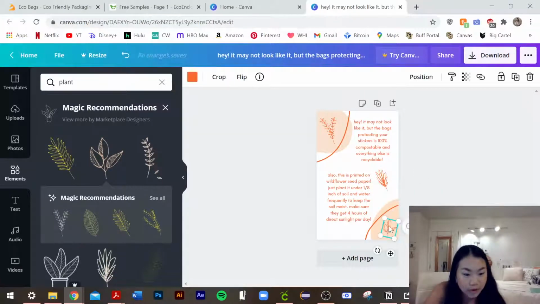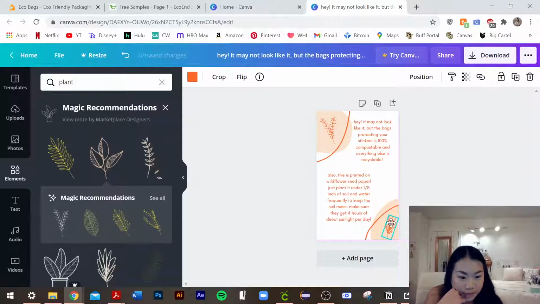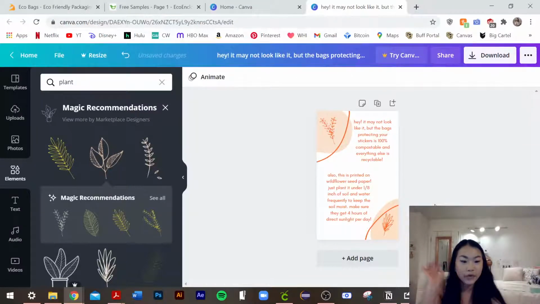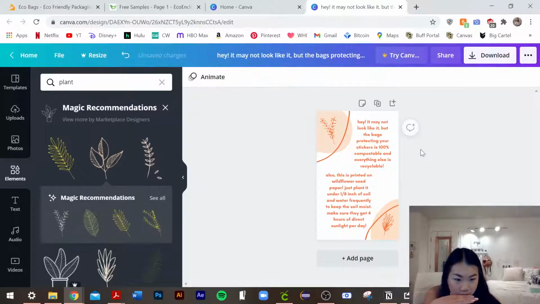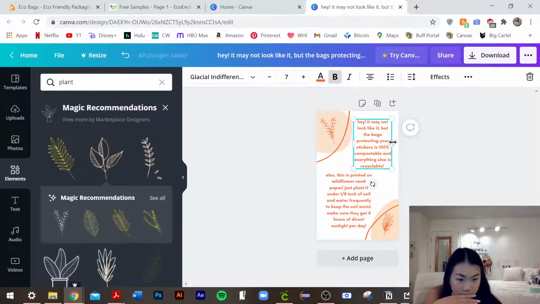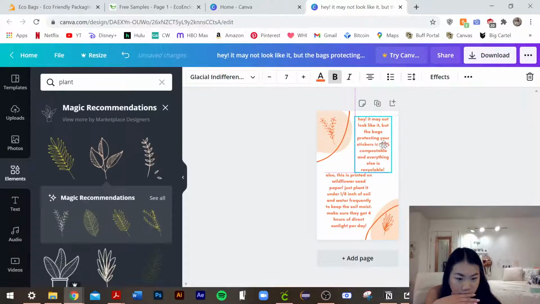And I am going, do I want this one? I don't think I want that one. I think I want that one over in the corner instead. Okay, cool. Now I have that all figured out. And I think it's looking pretty cute. I'm going to actually make this bold so it's a little bit easier to see. Totally put that more in the corner.